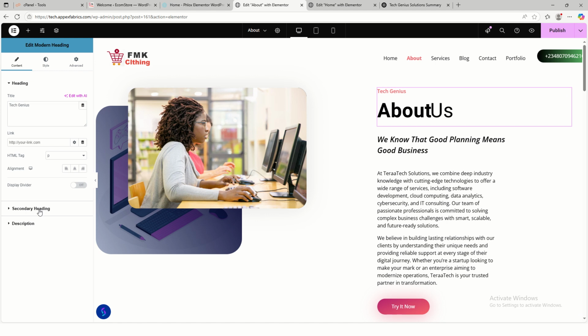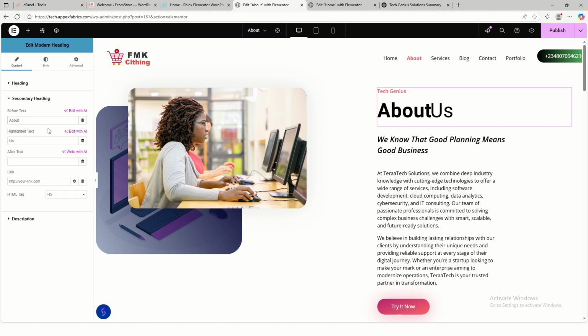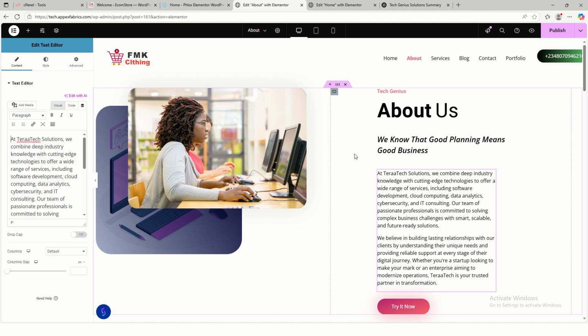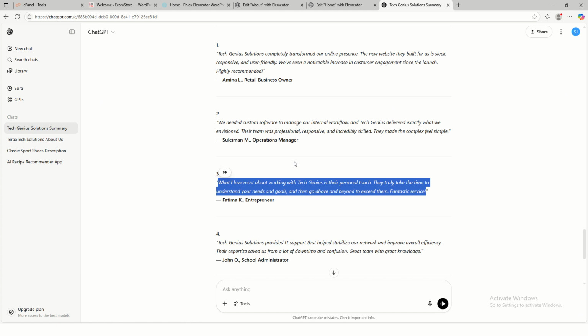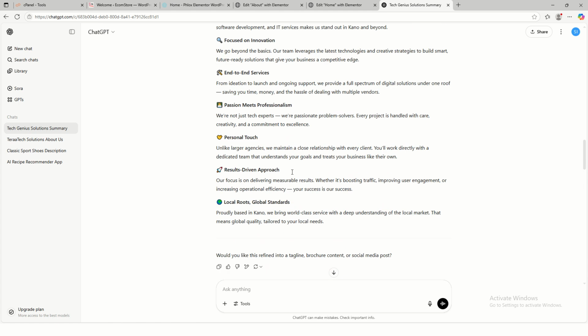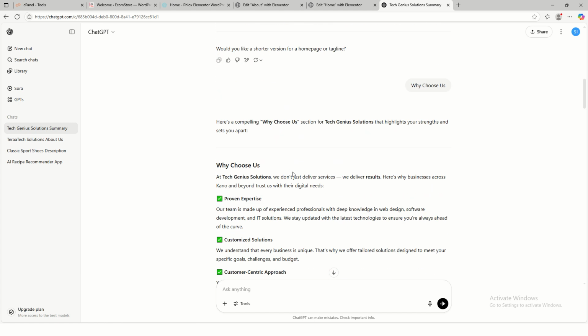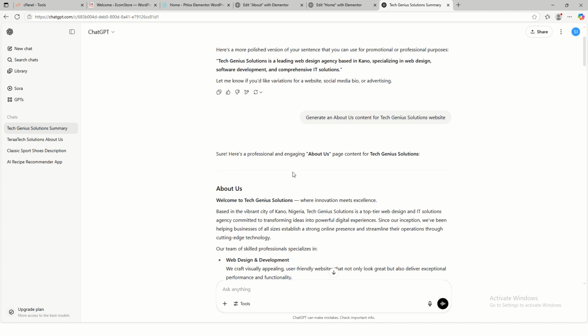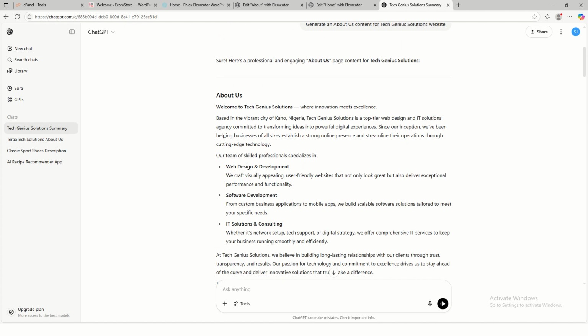Okay, about us. We need to have space here. So yes, this is cool. Now we need to copy our content from when we told AI to generate the about us for Tech Genius, right?